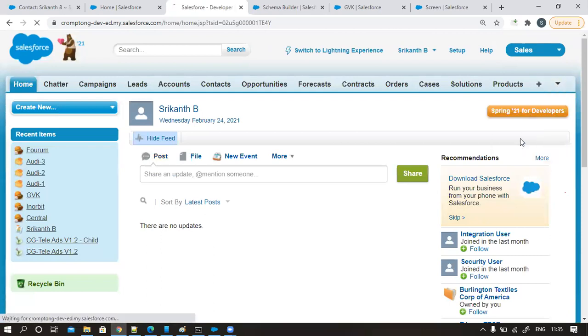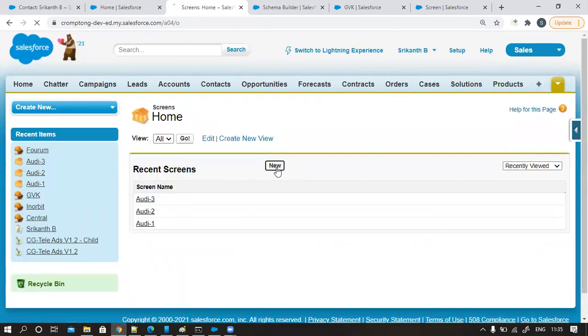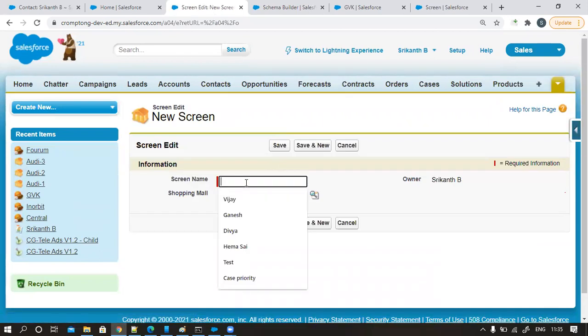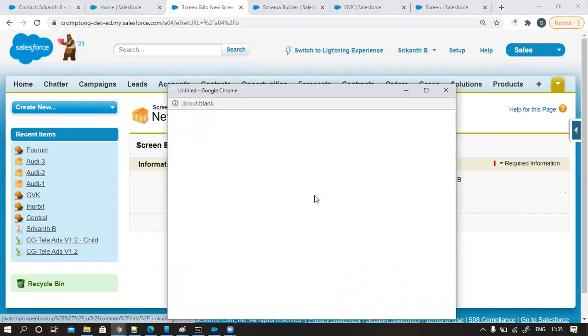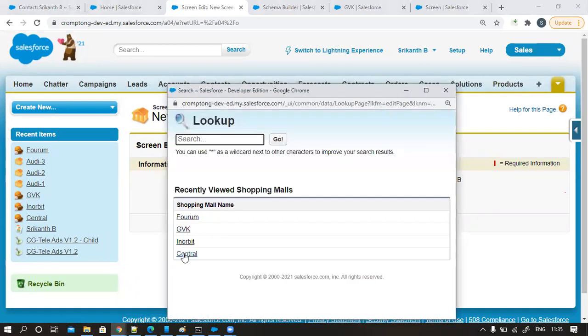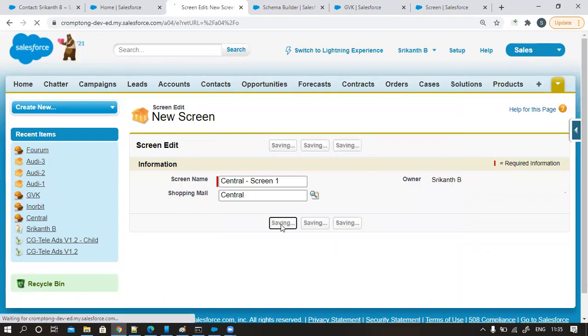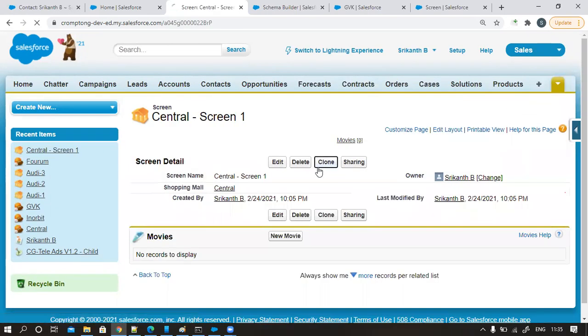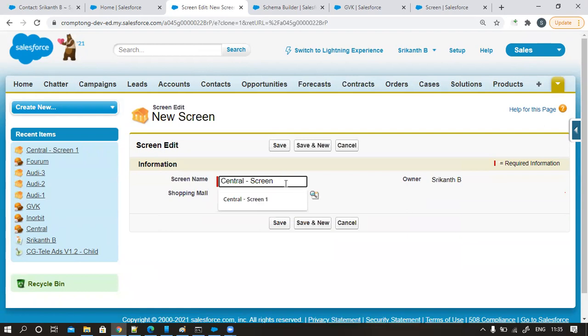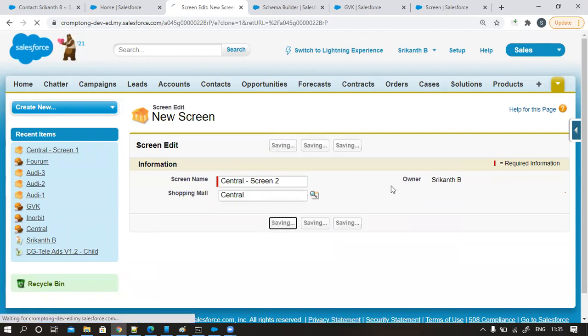Now I'll go to the screens again. This is for Central. Screen 1. Clone it, creating some data. Screen 2 for Central.